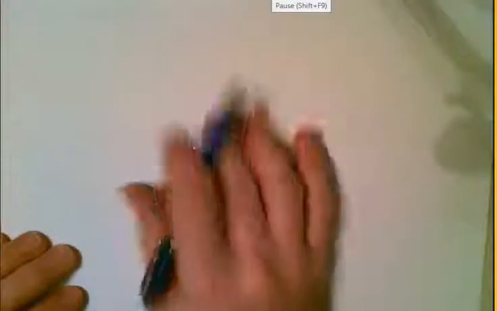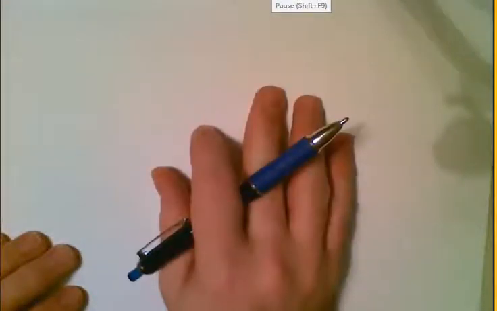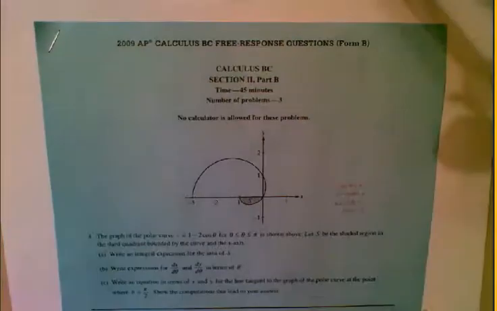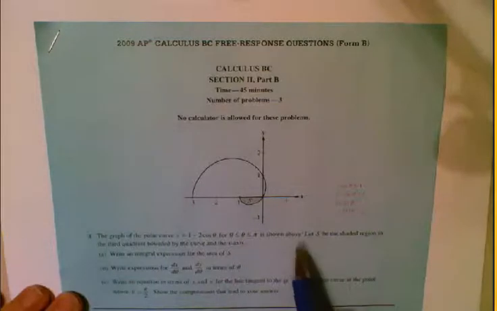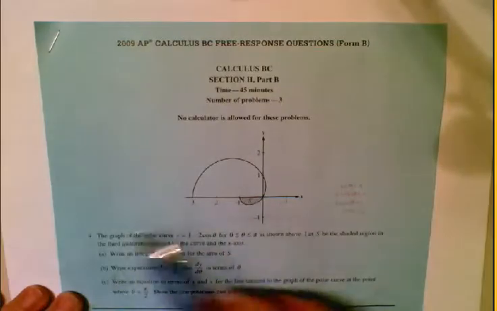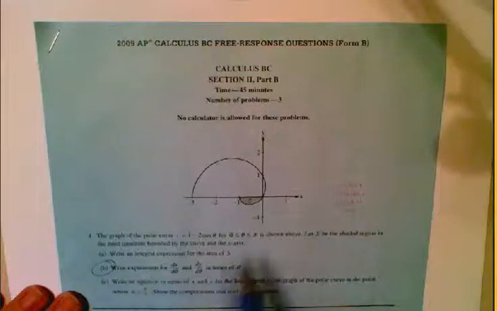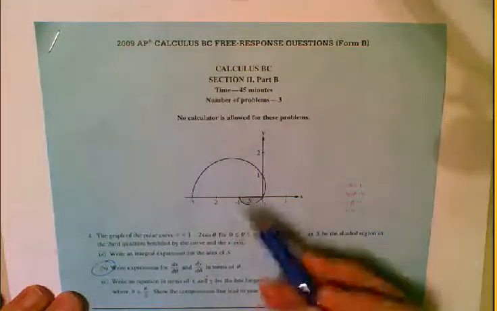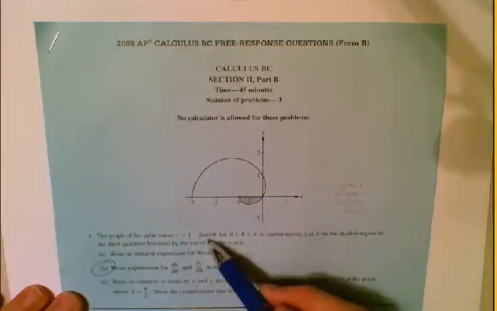Hey guys, just a quick little refresher here on how to convert from polar to rectangular form. This stemmed from the open-ended question, this one here again, the one we were talking about before. This is 2009 Form B number 4, and we're going to talk about Part B. They're asking you about dx/dθ, dy/dθ, but I only have r equals, so I need to be able to convert this.